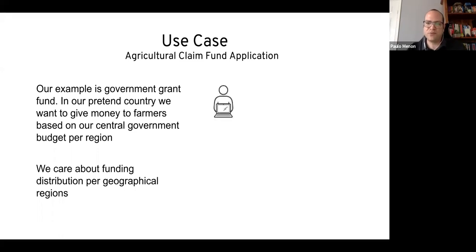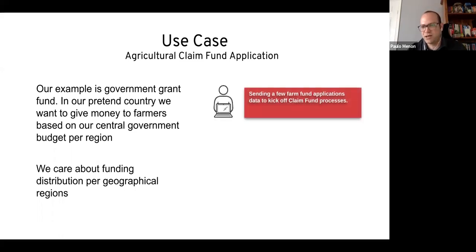In our demo today, we're going to use a small Java process to simulate this claiming of funds. We're only going to be working in the back end, so we're not going to have a shiny UI to fill the form, and we don't want to spend too much time creating this form. So we're going to run a Java process that generates the data and then kicks off the process. And then we have another small Java process that is going to simulate the work of the staff member.